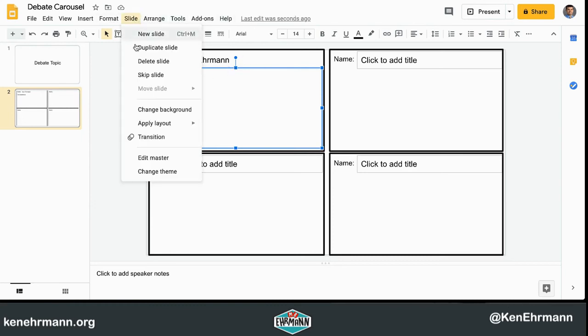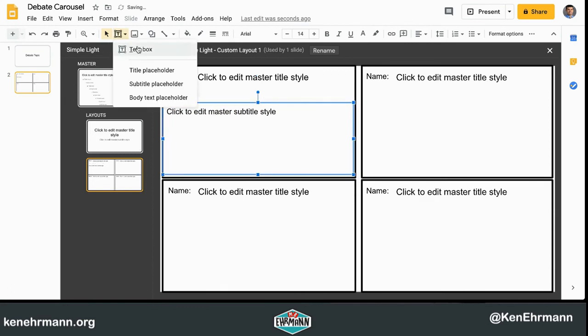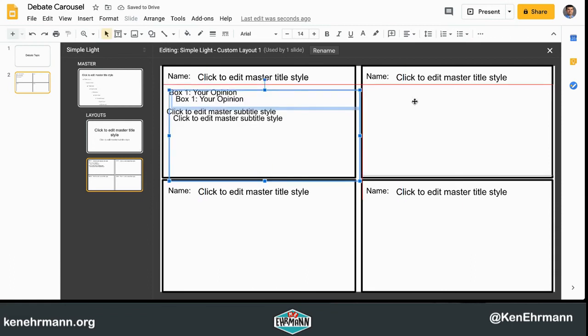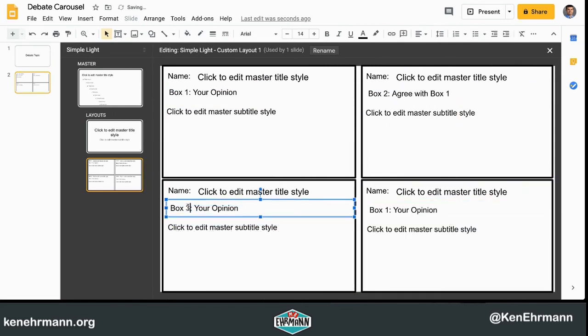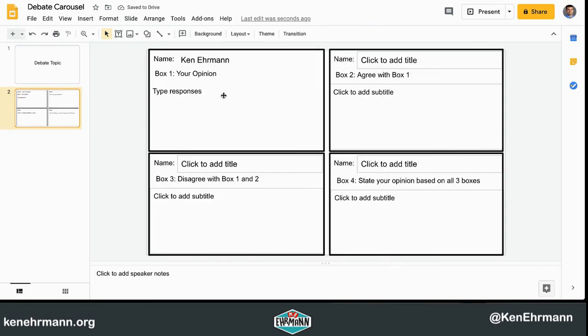Now what I do want to add too is I want this to have embedded directions. So I'm actually going to reduce this a little bit. And I'm going to insert another text box. Now again, these are the things that the students can't edit. And so now this is set up nice and clean. The students can only edit where there are responses needed.